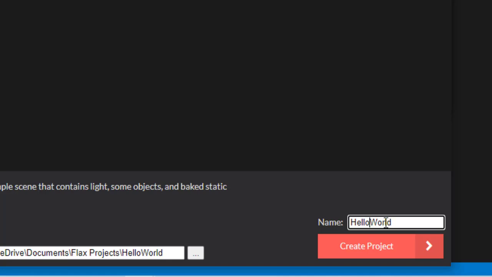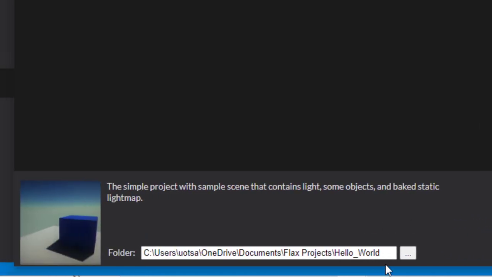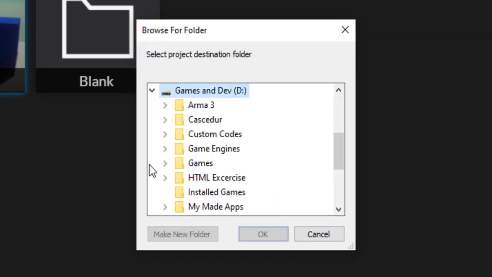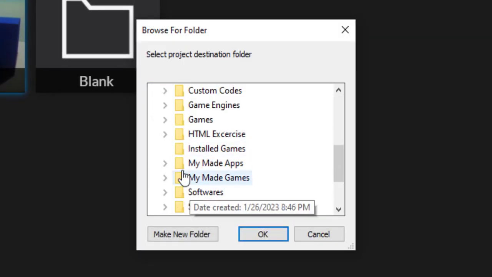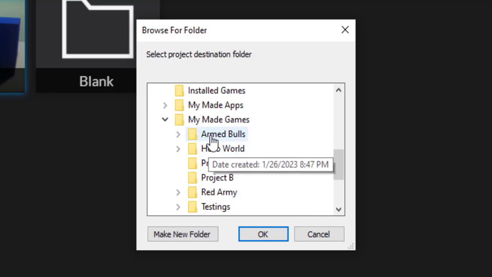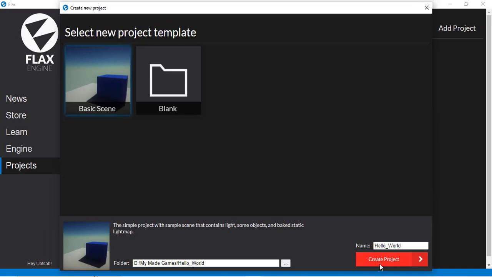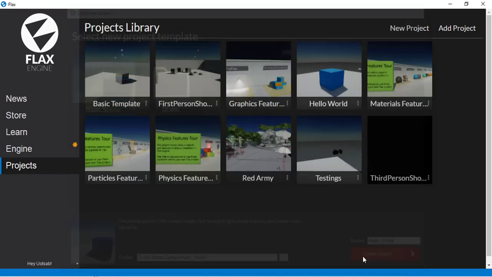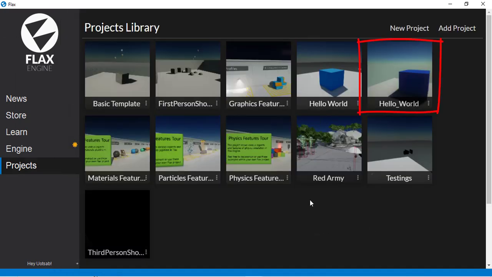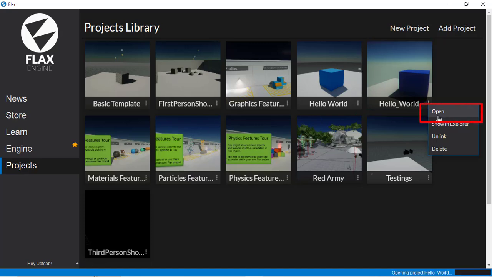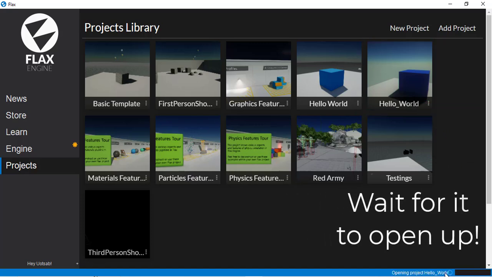I will change my directory to somewhere here. I'll choose a blank template, and without explanation I will create it, and now I will have to open it. This is the project which I will have to open. Now I am opening it.